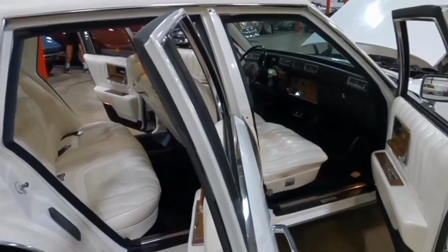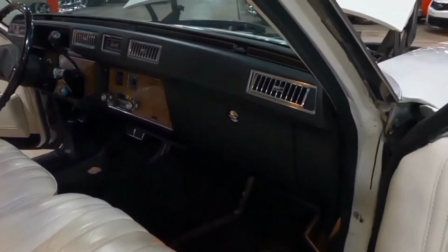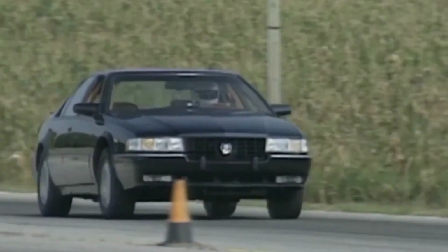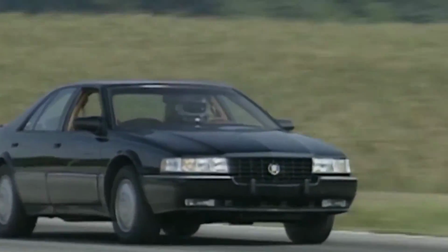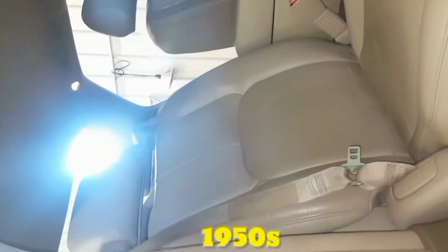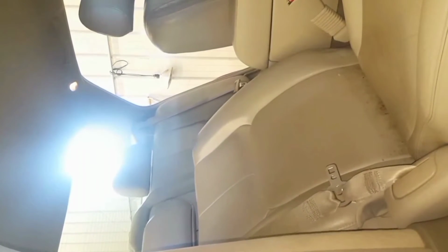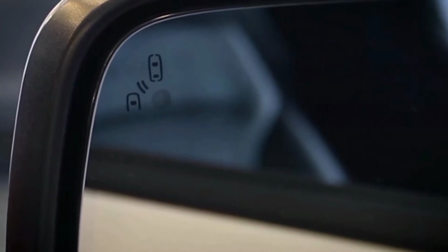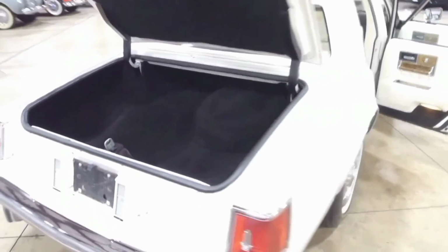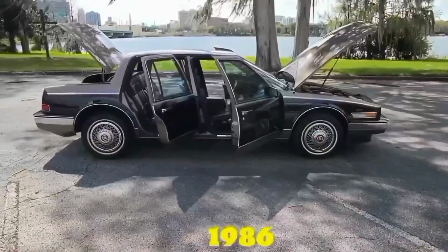Back in 1975, GM introduced the Cadillac Seville as a regular sedan with 4 doors. But in 1980, they switched things up. This time, it had a unique bustleback design inspired by fancy English cars from the 1950s. The Seville came with some cool features for its time, like memory seats, a heated outside mirror, and a digital dashboard. People loved it, and GM made about 190,000 before introducing a new version in 1986.